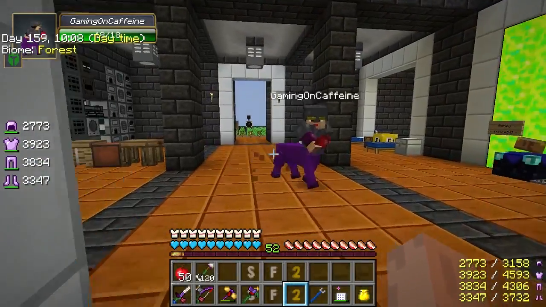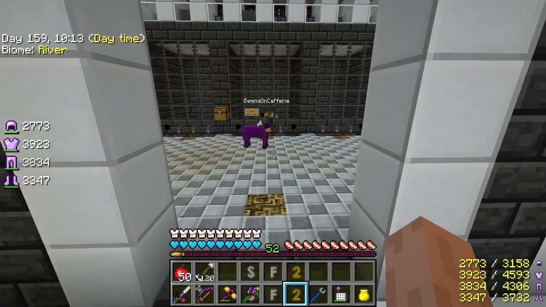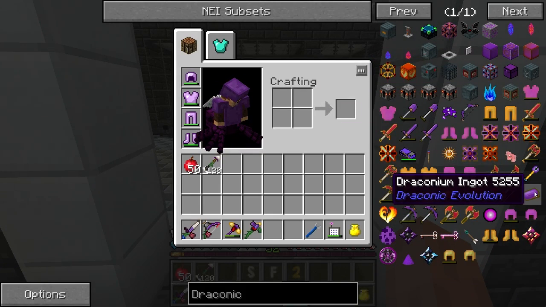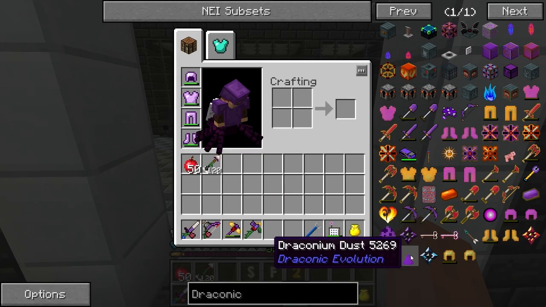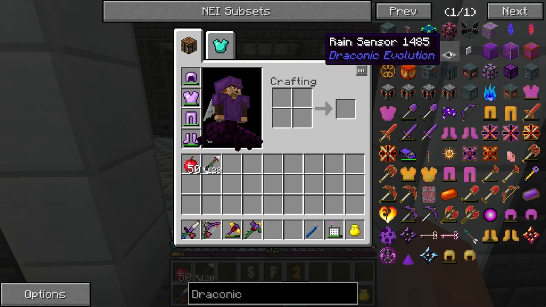So with Draconic Evolution, there's really only one material that it adds, and that is this thing here, the Draconic Dust. The way you get it is by mining a block in the end called Draconic Ore, which I think also spawns super rarely in the overworld, but mostly over in the end.